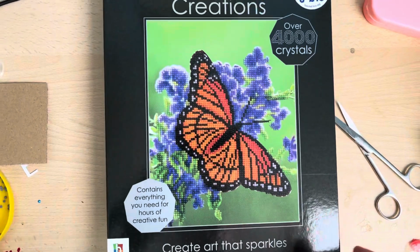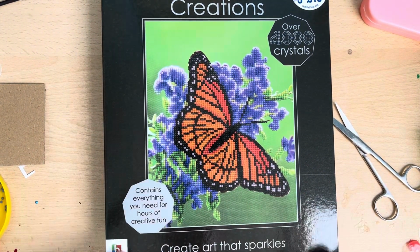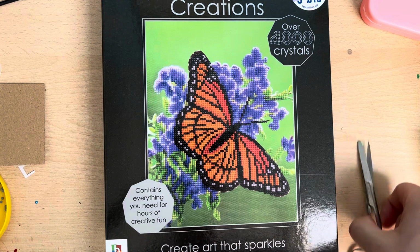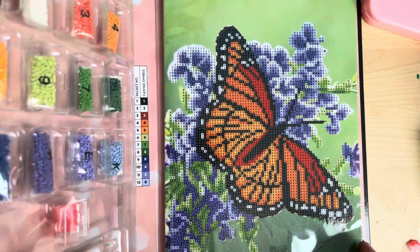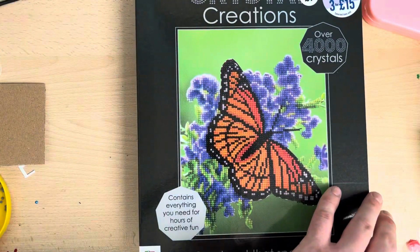And then you know my love for butterflies, so I had to get this. This was really, really beautiful, and I was like, I do a hell of a lot of butterflies, but I cannot say no to this. It's really, really good. I think that might be the tiger moth butterfly, because of the orange and black in it. We do have a species in the UK, which is a tiger something or other, and oh wow, look at that. It looks 10 times bigger, doesn't it?